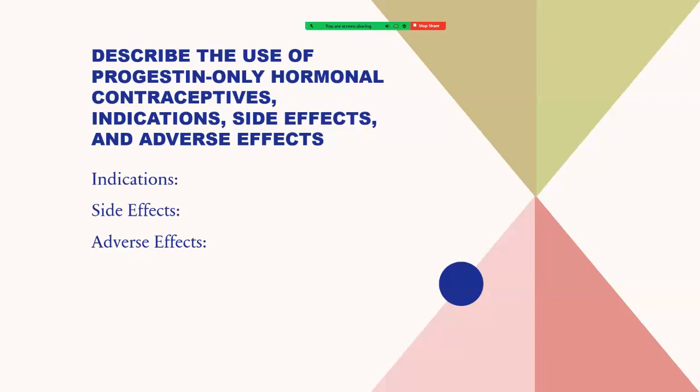When it comes to side effects, breast tenderness, headaches, changes in vaginal discharge, and other minor side effects could be experienced. Another effect of any progesterone method is that you can develop a thin endometrium, which could lead to irregular and sometimes unpredictable bleeding and amenorrhea. In addition, because the progesterone-only methods lack the estrogen component of the COC pill, ovarian follicular activity is not inhibited as well as ovulation is. Therefore, you can have a follicular cyst on the ovary, but these are usually asymptomatic and often resolve spontaneously.